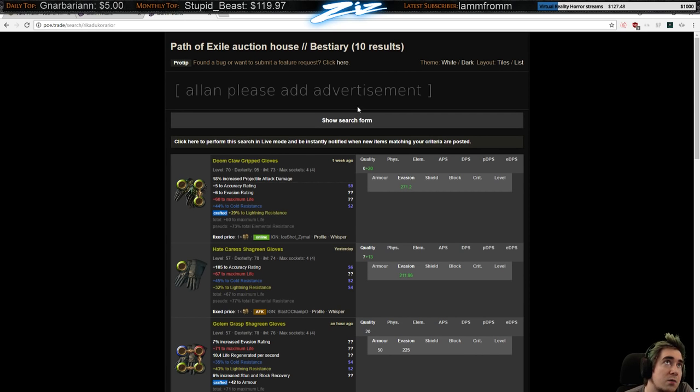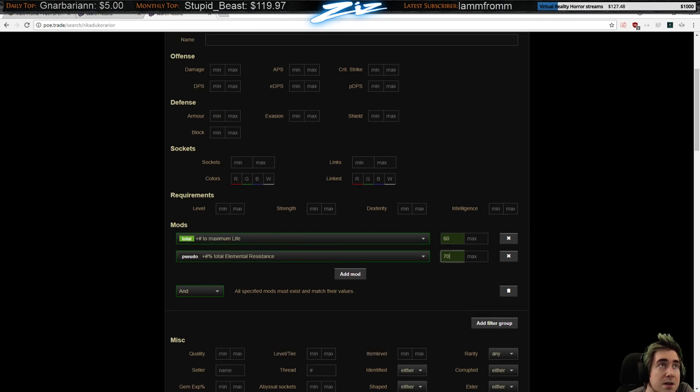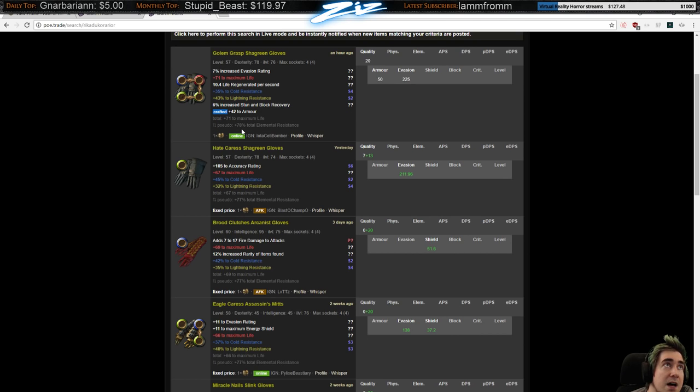Here. Now, once you've selected this, we're just searching for 60 life and 70 total LRS. Doesn't really matter that much what you put in here. You can refine the search over time too if you're finding too few or too many. And then we're searching for gloves, and max price is 1C. Once you've searched for this, click on the pseudo total LRS. And the highest resist you can get on gloves is 78.